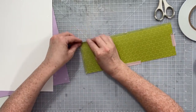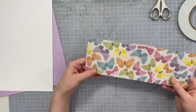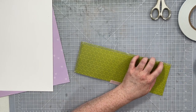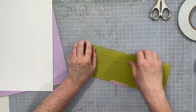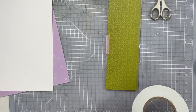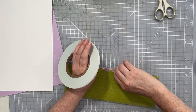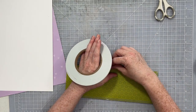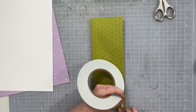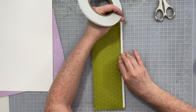You could do this with any kind of rectangle size. You can make this as thin as you want. You can make it as wide as you want. You can do a box. I think you could do a hexagon because you just need the corners. I think I could make a hexagon work, possibly. But for today, we're just going to do this kind of wide border strip across the bottom. So any kind of shape you can imagine that has nice angles and corners. Circles wouldn't work. But yeah, you can add these cute little shakers to your projects.